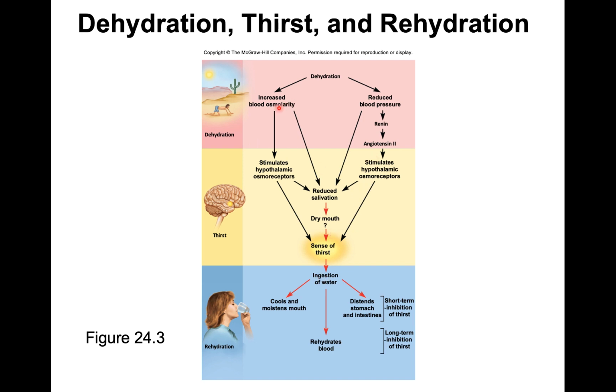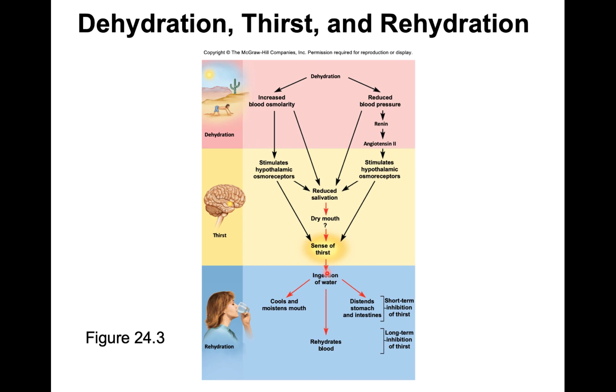Let me go to the left side really quick. Dehydration, again, causes you to lose water, and therefore it increases your blood osmolarity, so you have a higher concentration of blood. And because you increase your osmolarity, this is also another trigger for osmoreceptors. So you've learned now 2 triggers for osmoreceptors. You've got angiotensin 2 and an increased blood osmolarity. Both situations lead you to the same output of the same reactions, reducing salivation, creating a sense of thirst.